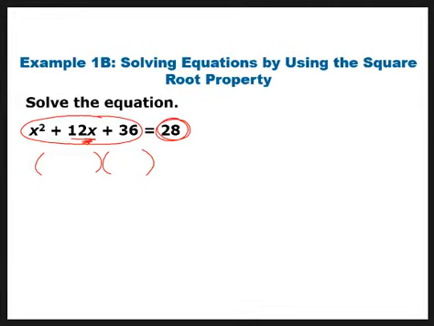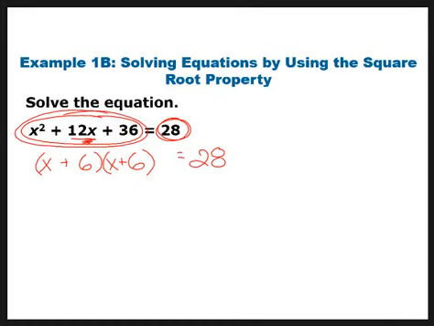I'm going to see if I can go ahead and factor what's on the left side here. And like I told you, I already know that I can. I'm going to get x plus 6 and x plus 6. Now, I knew that because I'm used to looking at that. You're going to have a couple of problems that are going to be set up like that already, where the entire left side is already going to be factorable. And it's one of those special situations where I really only want to factor that as is, because it allows me to write it as a square of a binomial.